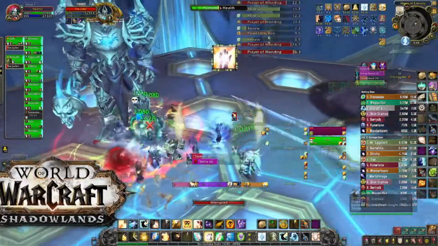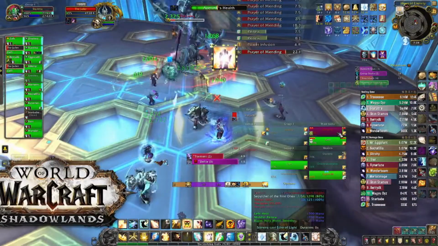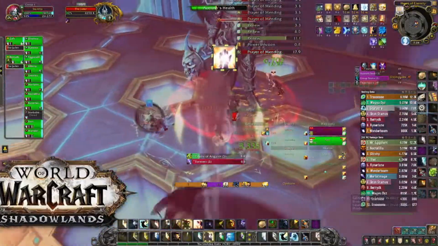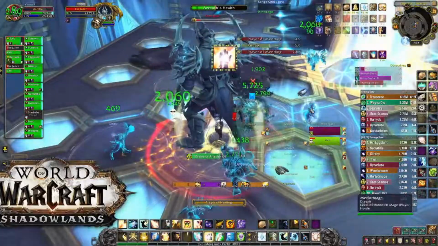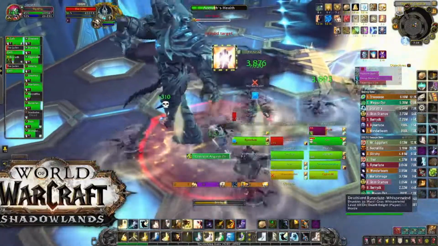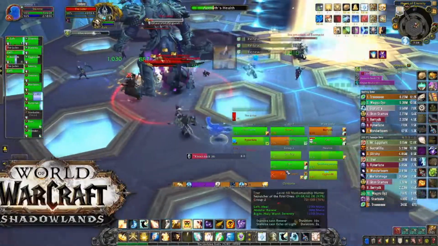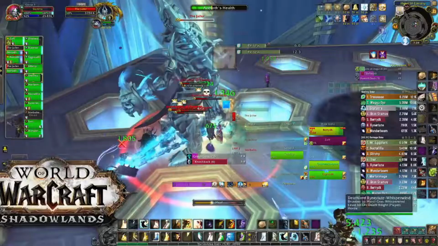And then a defile is coming, after which a torment happens. Try and bait the defile, and then spread loosely through the boss with the torment that happens right after. Okay, here comes the torment. Alright, Zeph. Get out of that. Beware. Let the tanks resolve the chains here. Let the tanks resolve it.